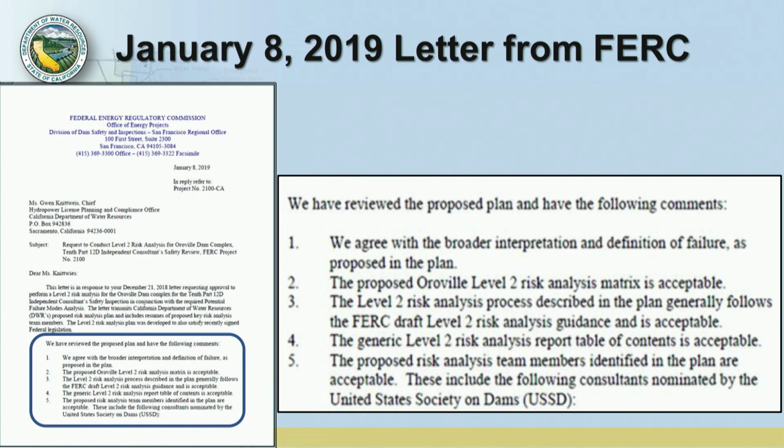The proposed Level 2 risk analysis matrix is acceptable. The Level 2 risk analysis process described in the plan generally follows the FERC draft Level 2 risk analysis guidance and is acceptable. The generic Level 2 risk analysis report table of contents is acceptable. The proposed risk analysis team members identified in the plan are acceptable. These include the following consultants nominated by USSD.